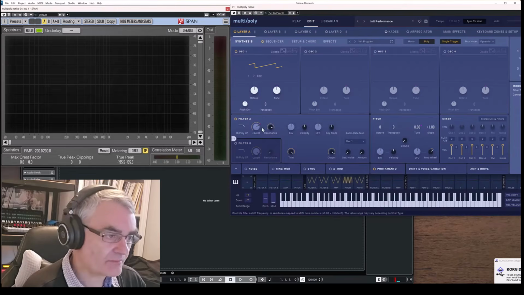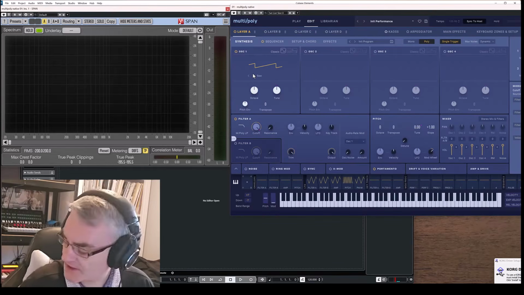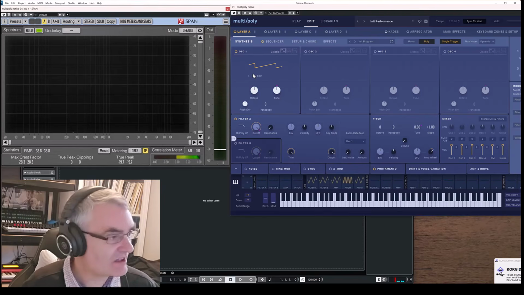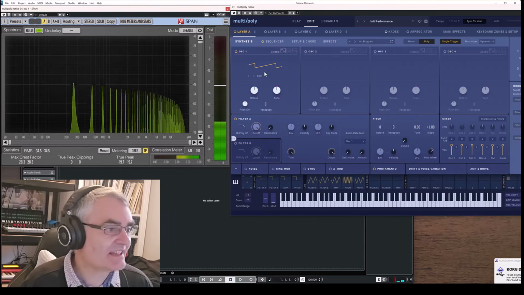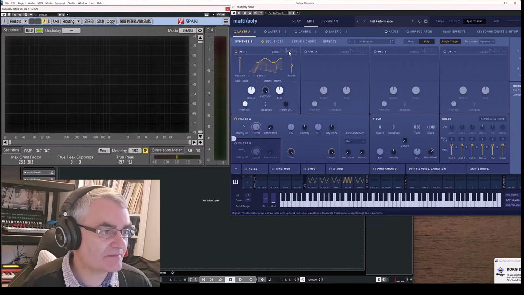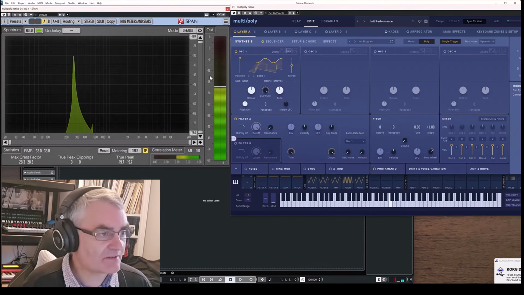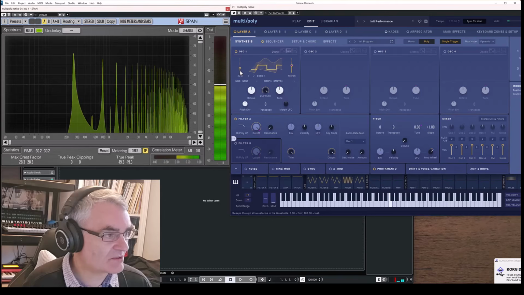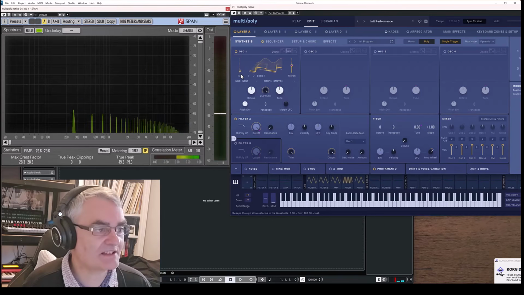Okay, so I've just got a standard Sawtooth wave here. I'll turn the resonance down, open the filter up, and you can play that. And you can see the oscillator there, and you can see the Sawtooth and all its harmonics. Incidentally, if I change this to a sine wave, you can see there's the sine wave without the harmonics. And in fact, if I bring in the other oscillators like the triangle, the square, the Sawtooth, you can see the harmonics coming in. It's quite a nice way of analysing those.